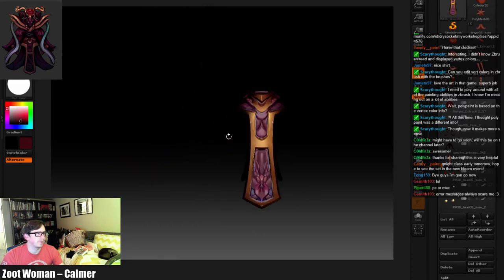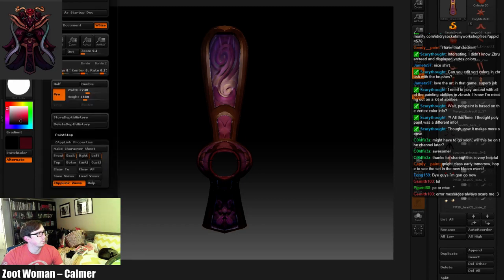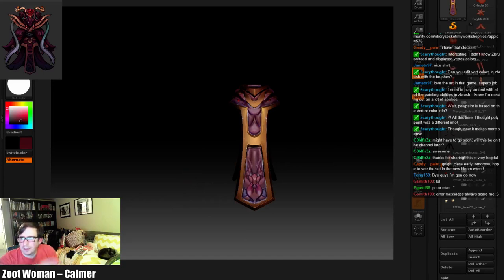We need a top view but we don't need a back view — that's what that tells me. Let me set this up really quick. We've got front, right, left, top but no back — actually, we do have that. Oh, but I really like that. I'd have to take two. So this is just this area right here. Is that metal? Yes. I like the one your mouse is over right now — the right one — because it's less like other things I've seen in the game. Yeah, that's why I like that one too.